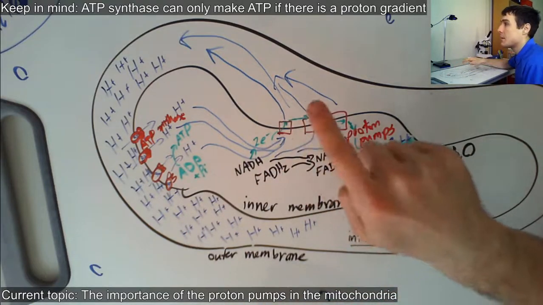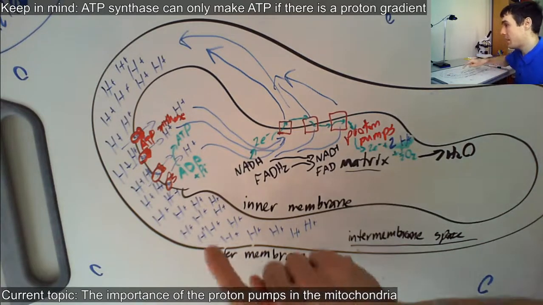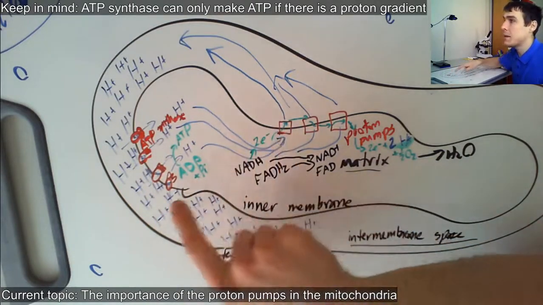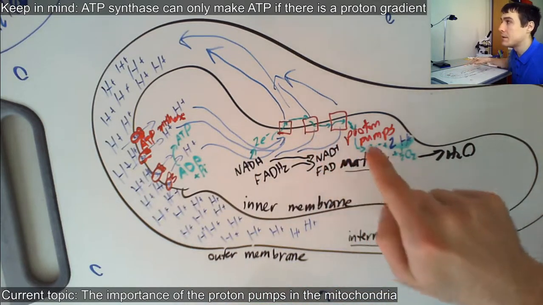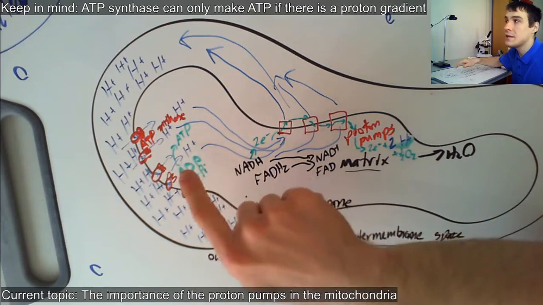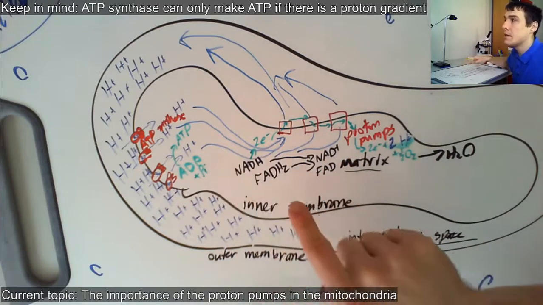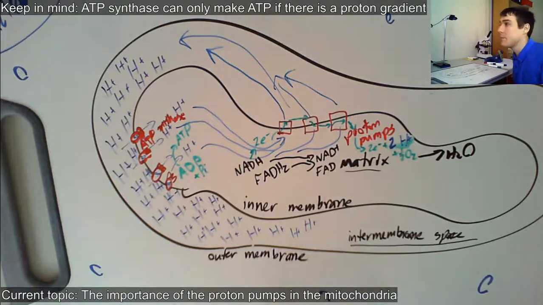So the pumps and the whole electron transport chain are very, very important, and their entire thing is maintaining the gradient, keeping the gradient going, making sure that this part of it can still happen. But they are two completely separate things. This can happen even if this is shut down for a little bit for some reason. If you don't have enough oxygen, you can still run this for a little bit. You'll just build up H plus in here, and then later you'll have to use oxygen to pump it back out again, and stuff like that. So that's the importance of the proton pumps in the mitochondria.